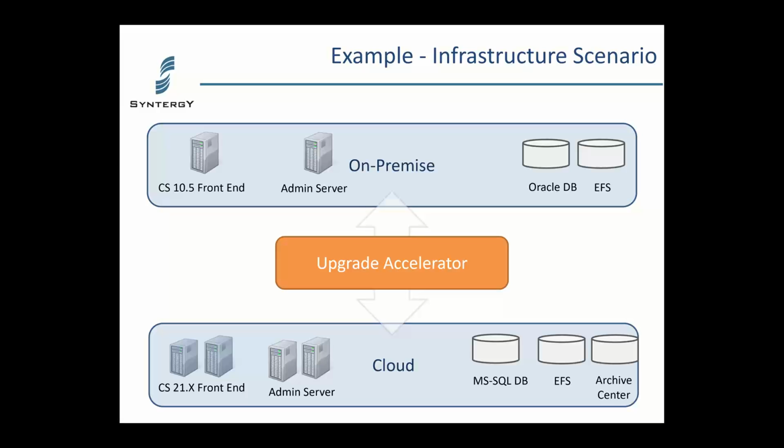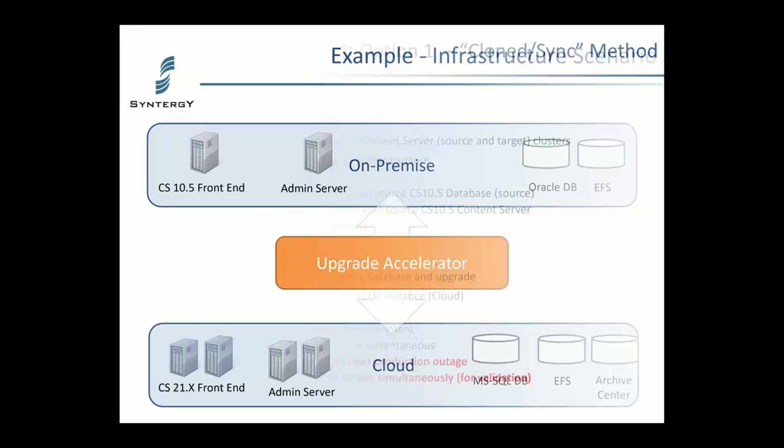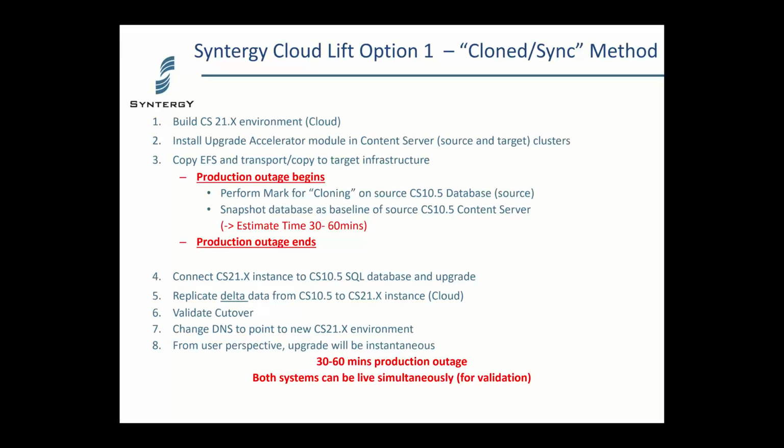You want to move to the latest and greatest system, and then you might want to scale up your infrastructure to have multiple admin servers. You might want to change your database. You might want to implement your archive center. So you can definitely do that. You can mix and match, and you can change your infrastructure when you use the Syntergy Upgrade Accelerator. I'm not going to go into details. I just wanted to give you an alternate method, versus doing this manually yourself.